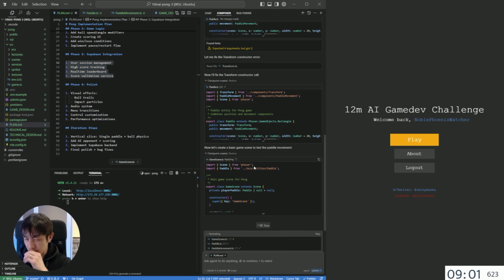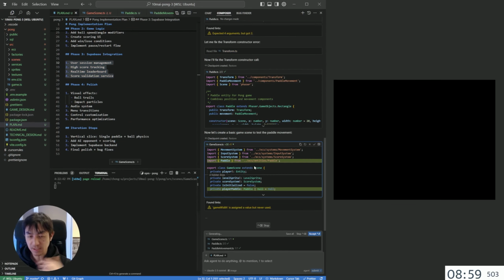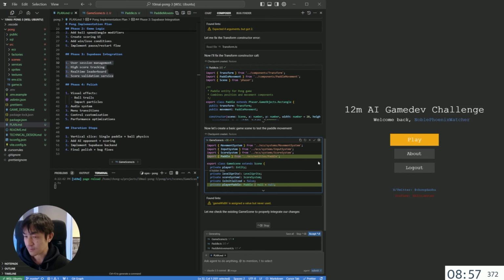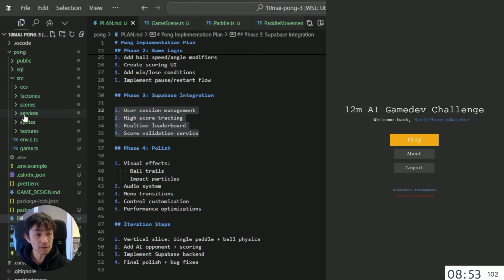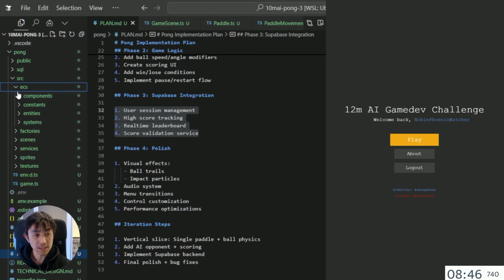And so I'll spend about a minute with this initial implementation. This is the longest step from my experience, because it's actually creating all of the files that you would need.